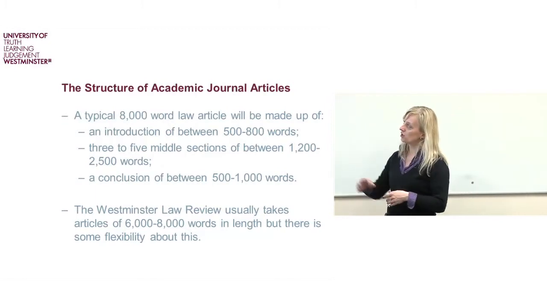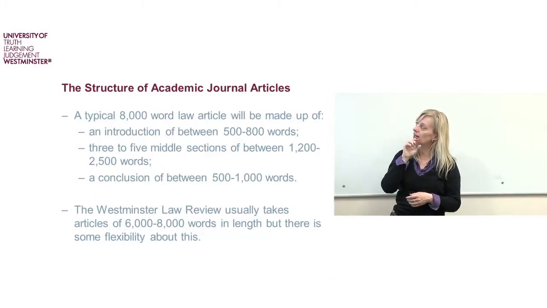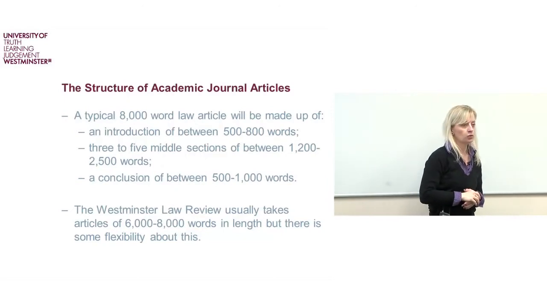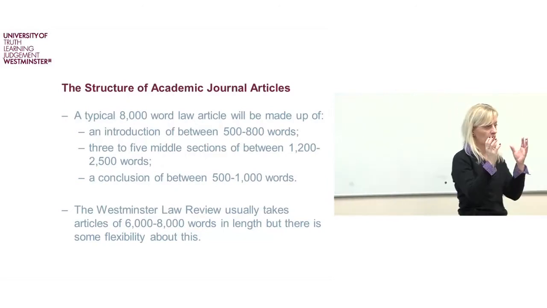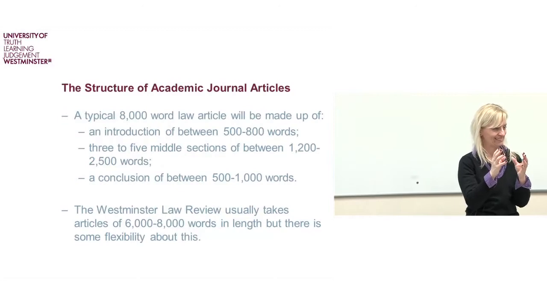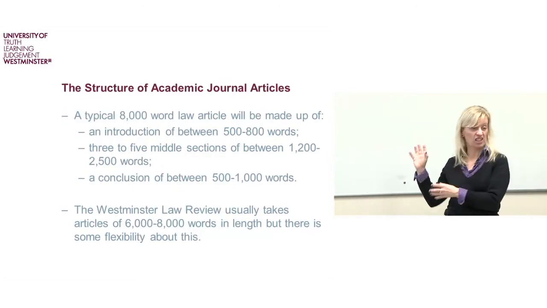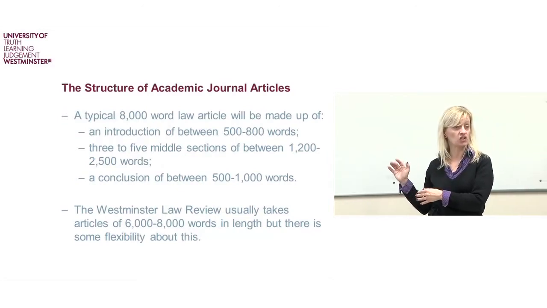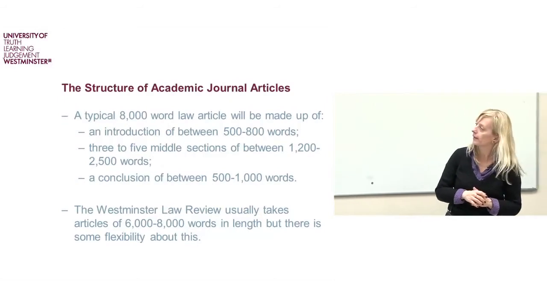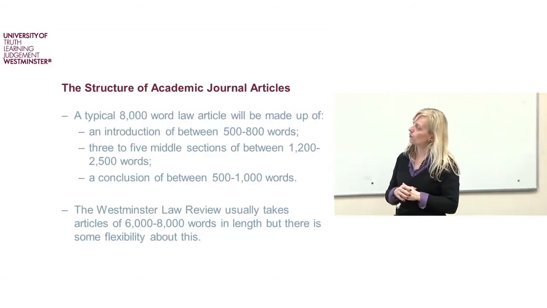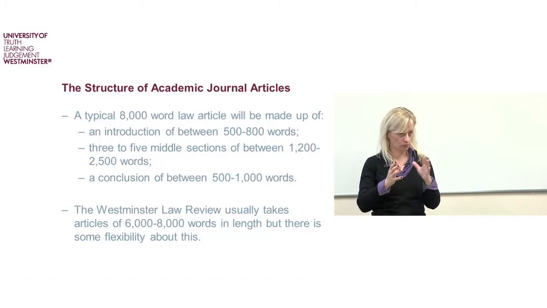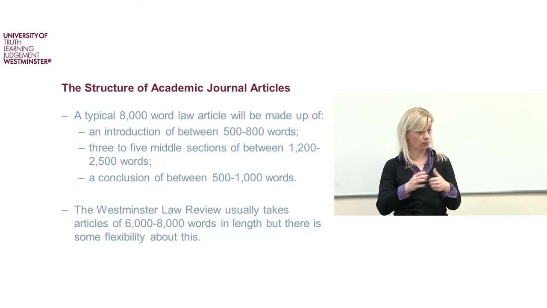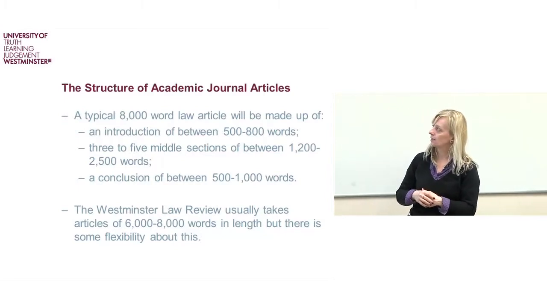Now, the introduction for an article of that length is about 500 to 800 words usually. So we're not talking a paragraph. This is closer to looking like a dissertation in some respects, an undergraduate length dissertation. So we're talking probably 500 to 800 words. We'll have a look in a minute at what roughly it probably contains.